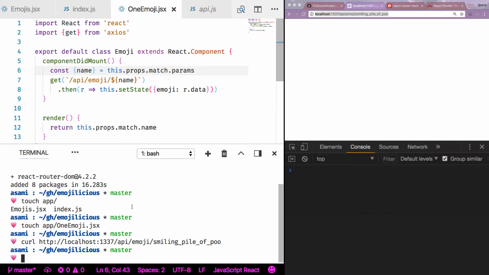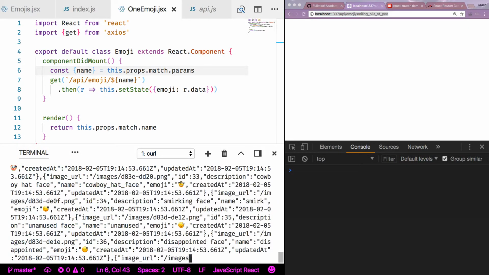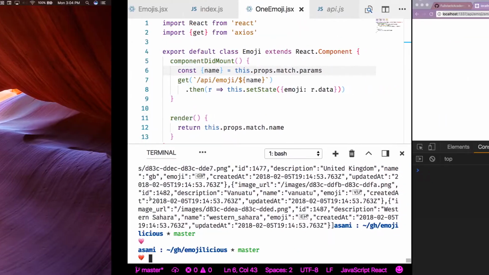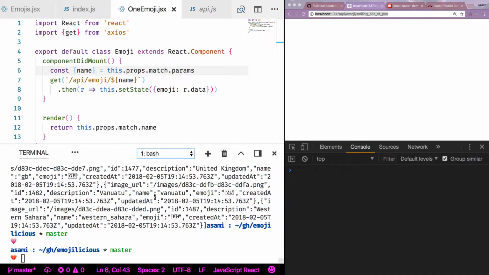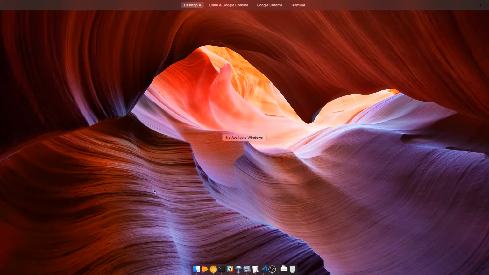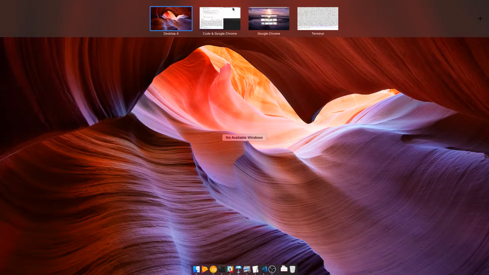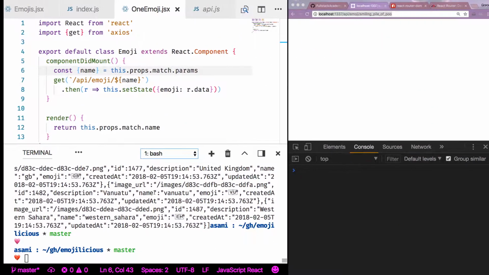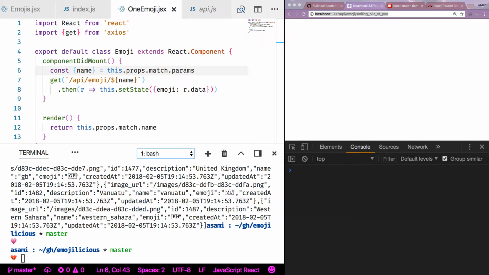Okay, we're getting nothing. API emoji. If we just fetch API emoji, do we see stuff? We do. We see a lot of stuff. So let's see. Is the server printing an error? Where am I even running this? Where is my mind?